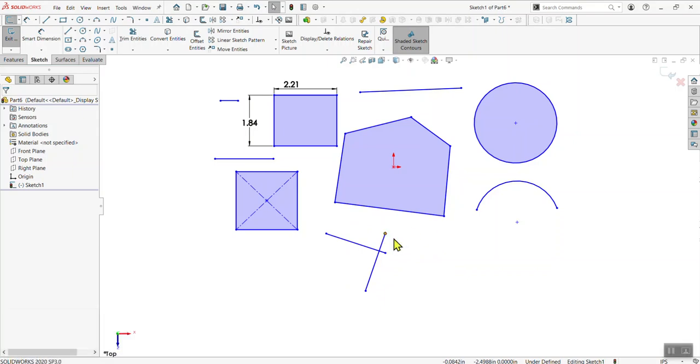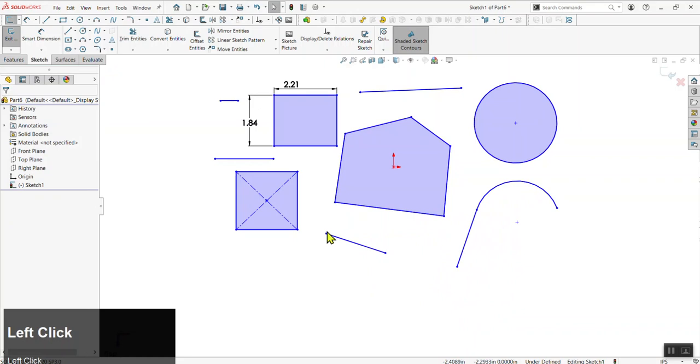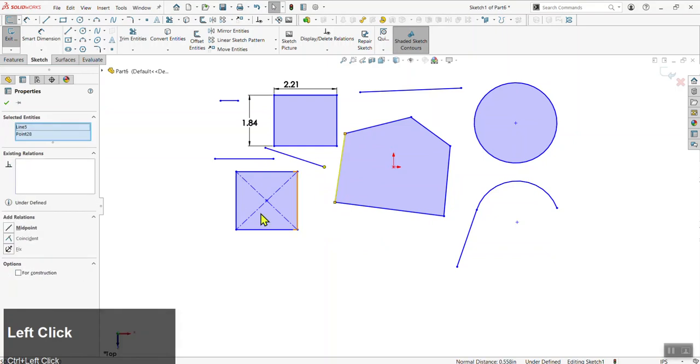So for example, I could take this line and drag it and take this endpoint and attach it to the endpoint of this arc. So this is another important relationship. I can show it here with this line. If I select this endpoint and hold down Control and select this line, you'll see I have different relationship options here.